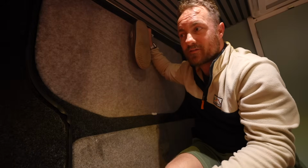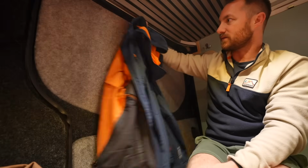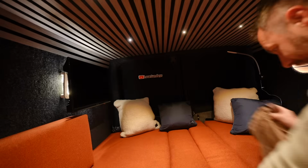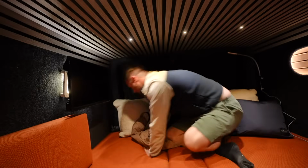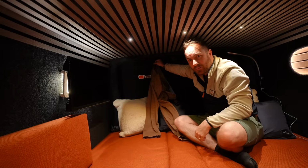And then obviously if I ever want to open the door, I just take all those items down and then it's out the way. And then that way I can hang my coat there, and it's not going to be interrupting with the toilet, or it can go there and it still works. Again, the other option is I have a hook or a few hooks up on the back here to hang my clothes up on.